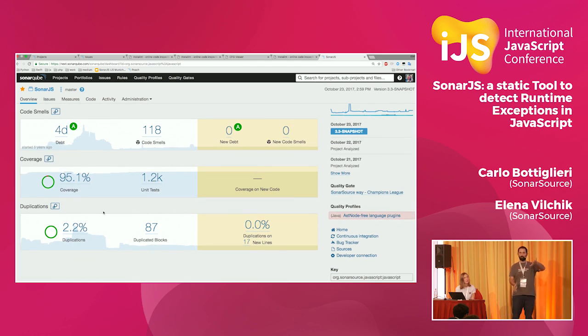So the analyzer needs to do this code duplication chunks collection, so it collects all of the potentially duplicated pieces of code, so that then it can be pushed to the platform, and then the platform can show you the overall percentage of code duplication for your project or across multiple projects.